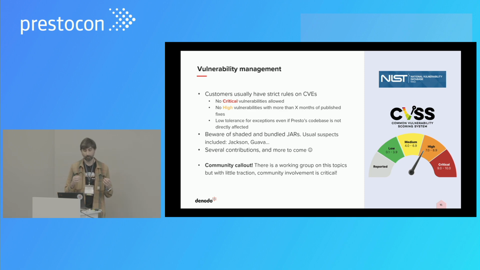And let me explain why. We have our set of deployments. We make sure that we package, validate, and scan this, and it works. But sometimes that thing that we fix is using a variety of other third-party connectors that have their own dependencies. They have their own shaded packages. And it's very hard not to break everything. It's very hard to make sure that what you check within your commercialized version doesn't impact other peripheral projects, especially connectors that are part of the Presto distribution. So going from your commercial version to open source Presto in that direction is quite difficult. That's an area where I think there is opportunity for better work in the future, especially with that working group, where we really want to have people showing up.